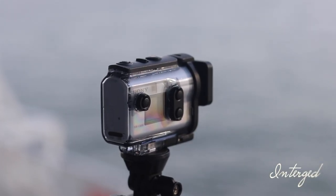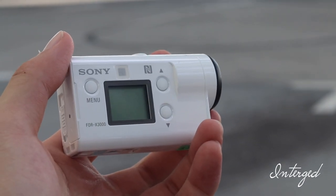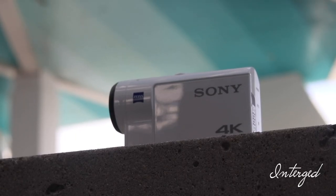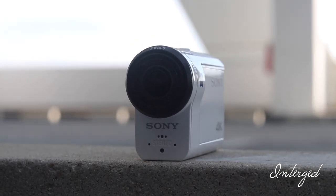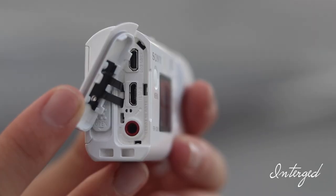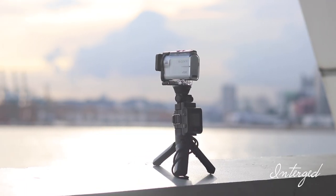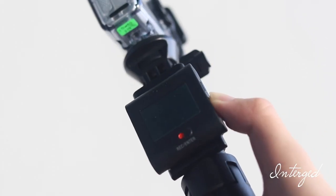Sony is a company that prides itself on product design. From their smartphone designs to prosumer cameras to even this rugged camera, everything looks really nicely designed. The action camera from Sony has its own unique design — it has a slim profile taking less space, which is best for sports requiring a small and slim form factor. On the side there is a small screen for settings, on the top the power button, and the ports sit around the back. On the bottom there is a tripod mount directly in the camera itself, which is pretty convenient. Due to this slim profile, mounting the camera anywhere is easy, and Sony provides a whole range of accessories for that.